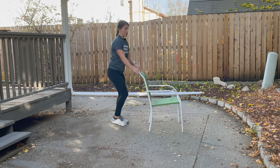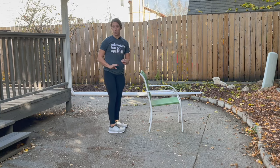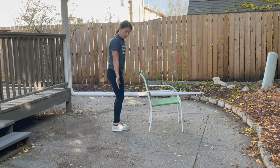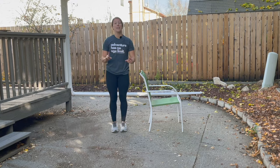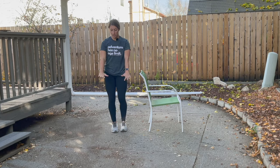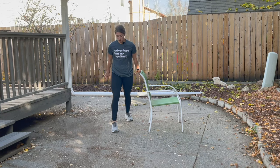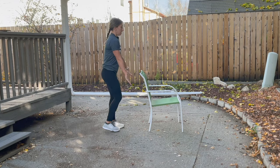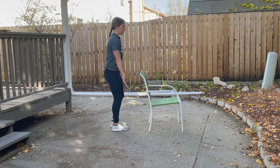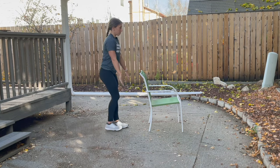Okay. Now what I want you to do, we're gonna try to go away from support a little bit, but absolutely hang on if you need to. You're gonna take both arms and you're gonna put them down at your sides just like this. Now, what you're going to do is you're gonna step back and pulse those arms back. I'll show you from the side here. Step back and pulse those arms back.